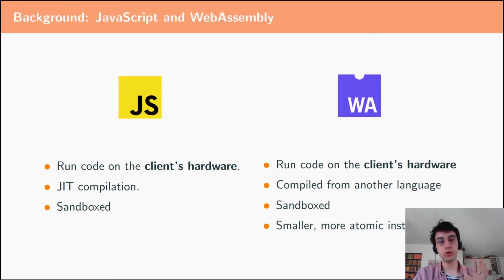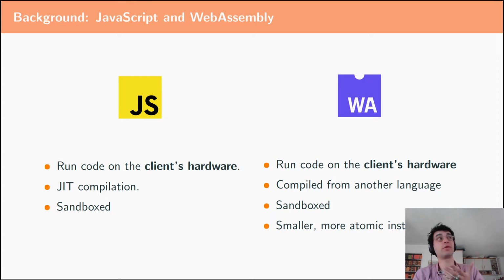We will talk about two client-side code languages. So first, JavaScript and WebAssembly, both are client-side scripting languages. So basically what it means is that when you visit a website, everything is not run on the server because it would be so slow and there would be delay. So you actually download generally a JavaScript script and you run it on your own machine. This allows for faster computation.